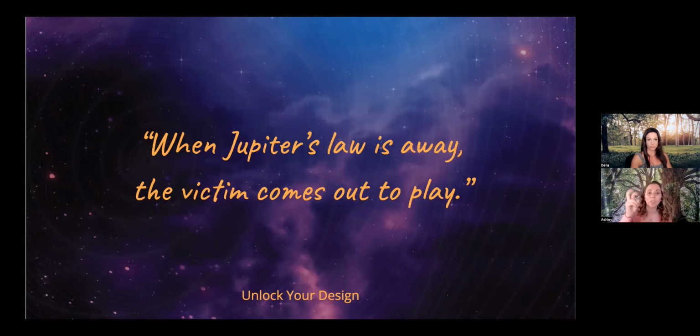And so you can look at your shadow and see what kind of victim tendency you have. And when Jupiter's law is away, Jupiter's never actually away. It's just if you're not following your law and you're being punished and you feel like, why is life always punishing me? Why am I always this and that? And having all these stories about how you're a victim, you're not going to come into creatorship where you can have the most amount of expansion in your life. You're just going to expand the fact that something's always coming out to punish you and you're always getting in trouble and nothing's ever working out for you. And so that's what's going to amplify. And so how do you want the universe to pay you?